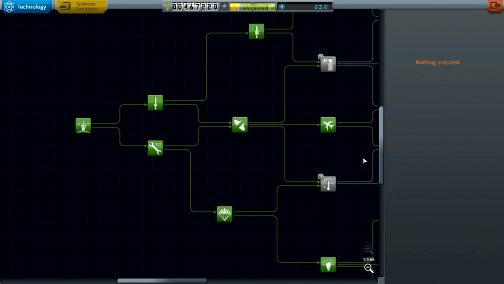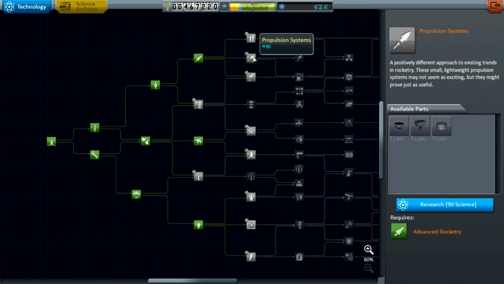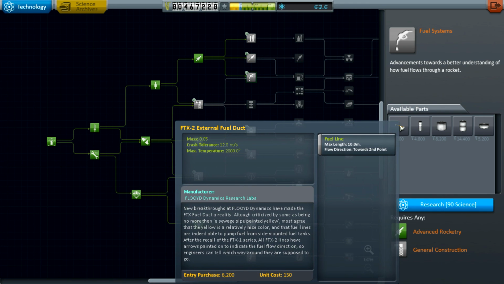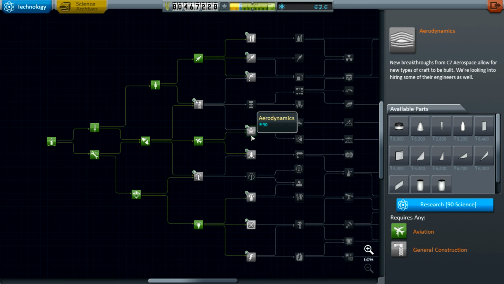So I'm going to buy something here. I'm not sure what yet, but I'm going to buy something. We have propulsion systems here. What's this? The Spark liquid fuel engine. Spark might be pretty good. Fuel systems, we can have external fuel ducts, which will help us do some asparagus staging. I don't really like to get into asparagus staging. It's complicated, and it's really cool if you can do it right, but it's also kind of hard to get it to function all the right way. I don't think I'm going to get into that.